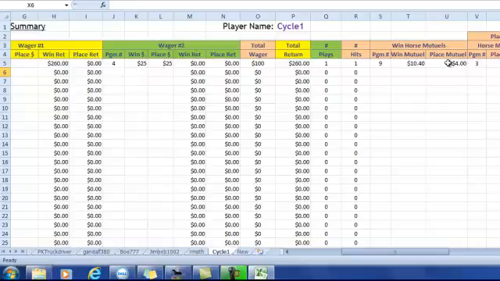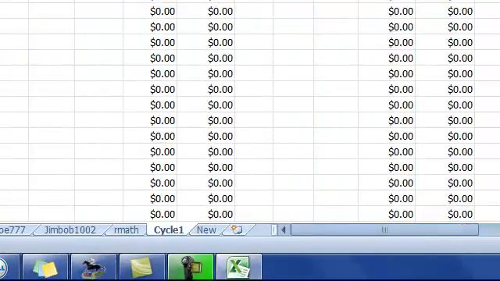The thing about doing races on a 20 race cycle with paper is, I write down the $2 win price, but then you have to figure out how much you won if you bet $5 or $10, whatever it is. And sometimes I don't bet the same amount each race. Sometimes I'll bet $7. If I bet $10 a race, I'll bet 7 and 3, or 6 and 4, or 5 and 5. So it's all a mishmash, and this is great because it keeps track of everything for you, right down to the last cent of how much money you bet and how much money you won. So that's great.